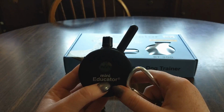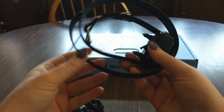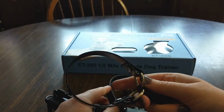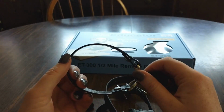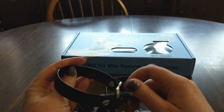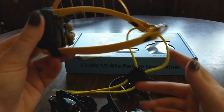Okay. Other things that we like to do is, out of the box it comes on this buckle collar. I like to switch it over to these bungee collars, okay, because it's stretchy. All right, so it makes getting it on and getting a snug fit without being too snug easier. It's more comfortable. It's easier to get on wiggly dogs. So what it looks like right on the collar is like this.